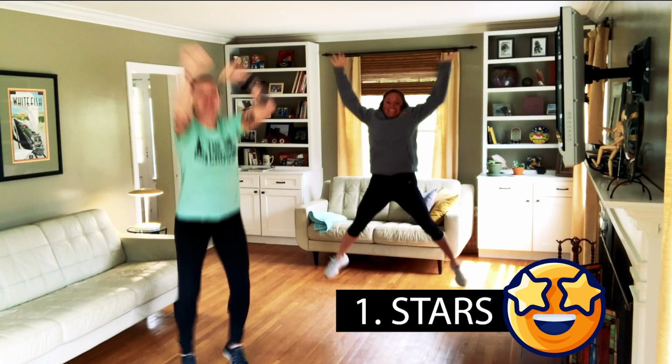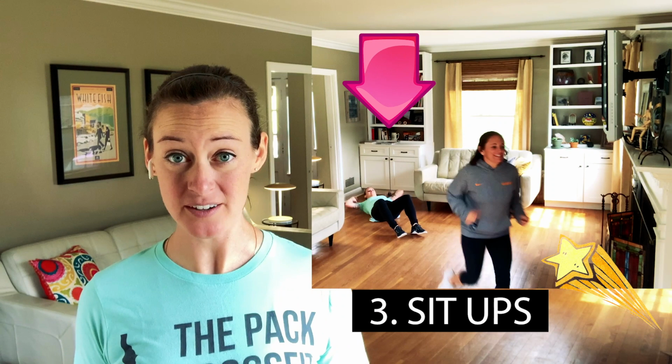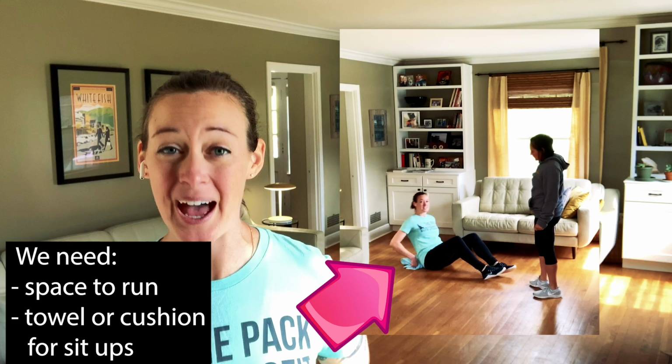We're also going to be shooting stars, doing short shuttle sprints between two points. While half of us are being shooting stars, the other half will do sit-ups, and the people doing sit-ups high-five the shooting stars. We just need to clear out a space where we can safely do our shuttle sprints while we're shooting stars. We also need a towel or pillow or sweatshirt, something that can cushion our lower back while we do our sit-up.